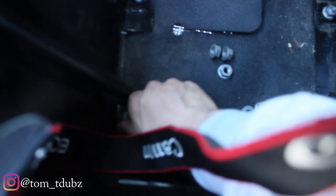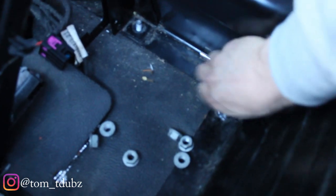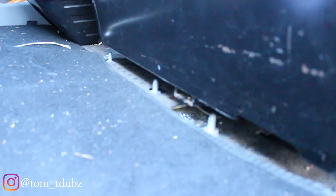One, two, three, and four. Okay, so just drop that out of the way. Now your seat is loose, and what you can do now is tilt it back slightly.